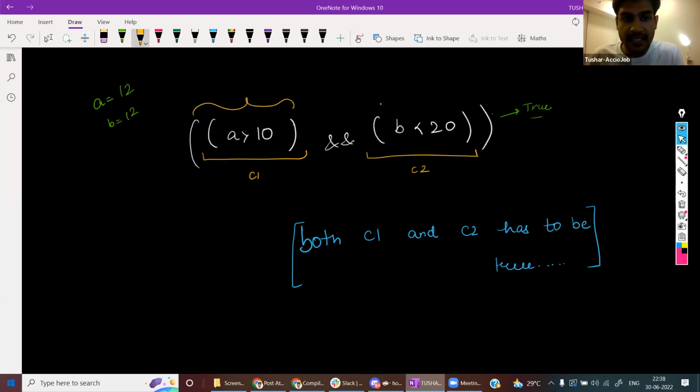This is the condition C1, and this is the condition C2.